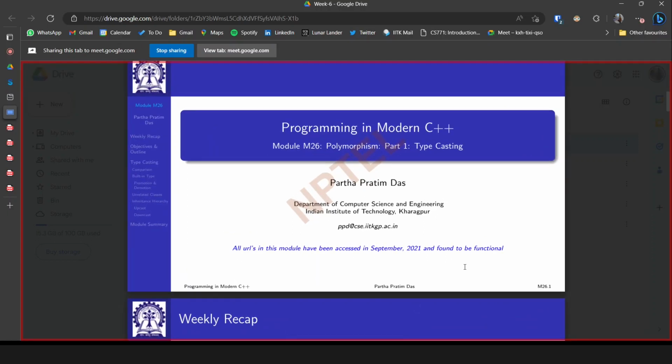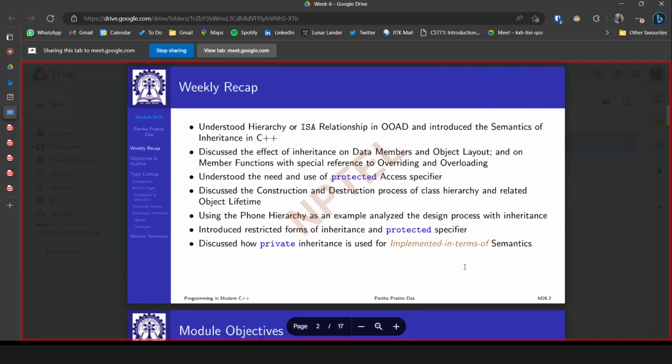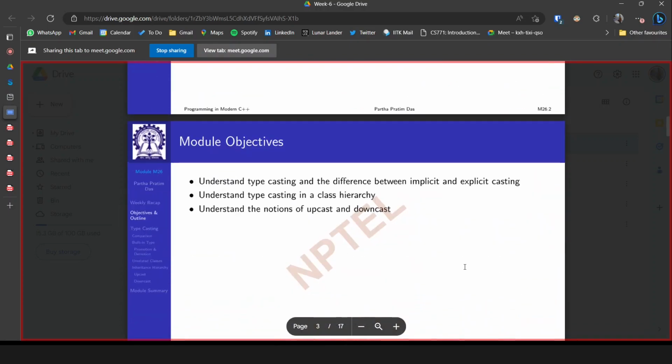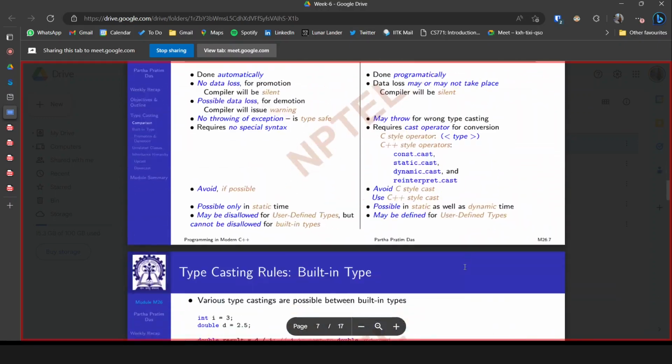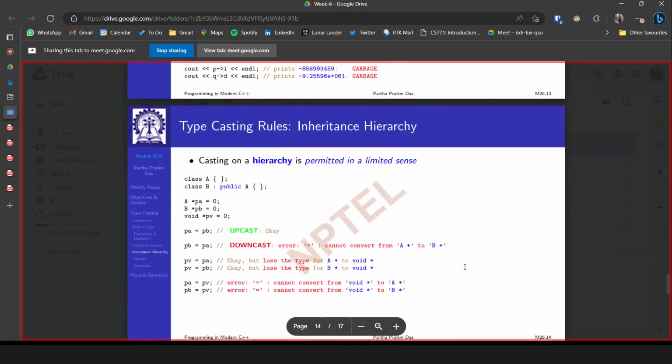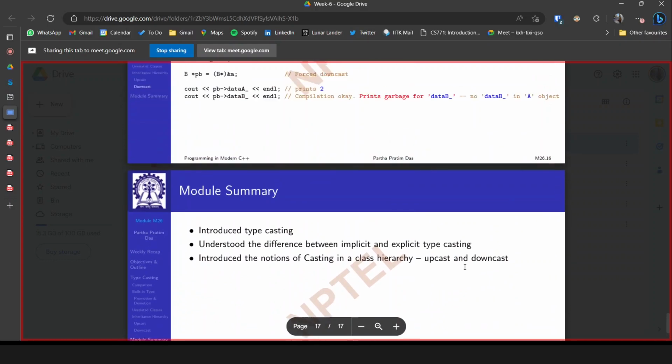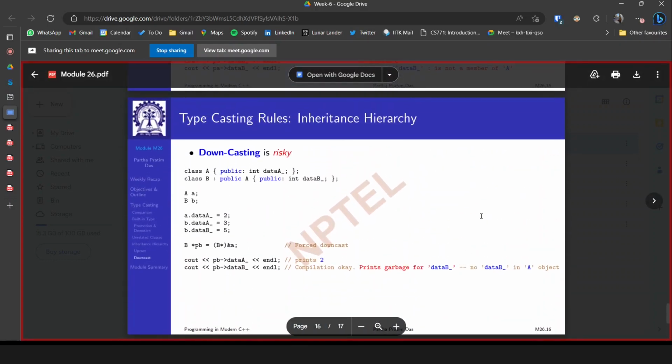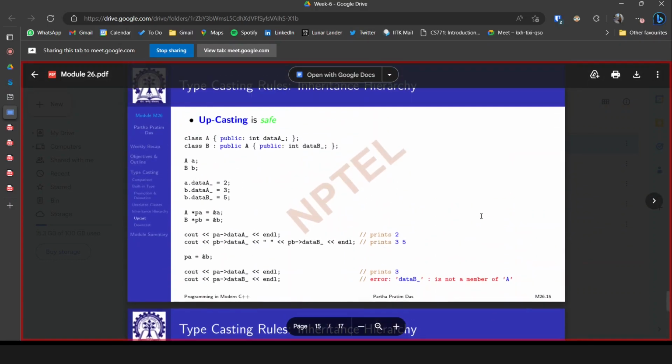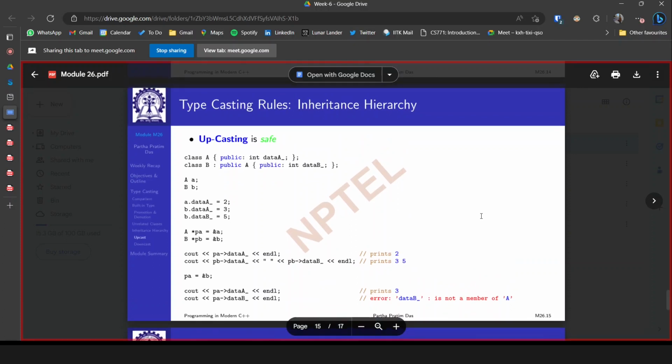Which page? Sir, second last page. Sir, upcasting. Yes, this slide.